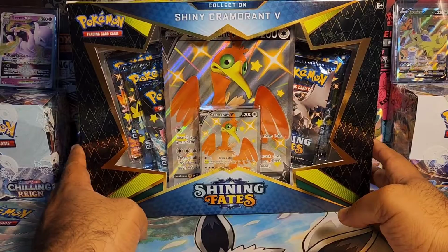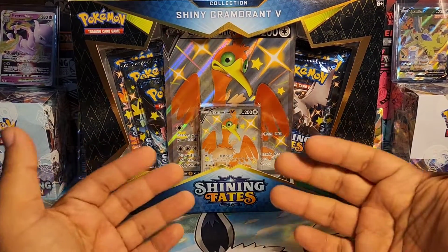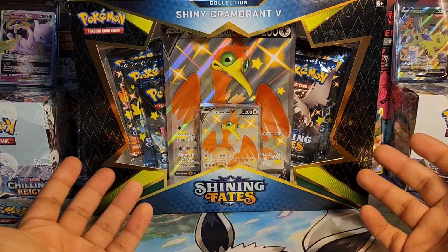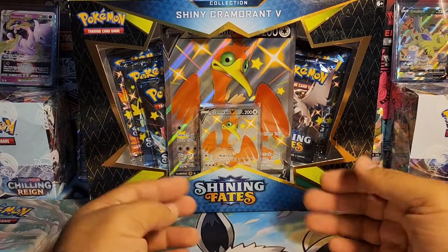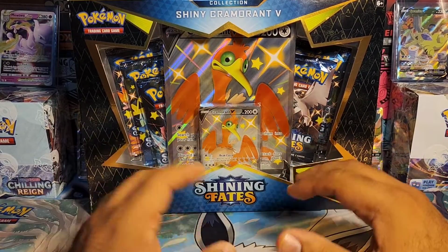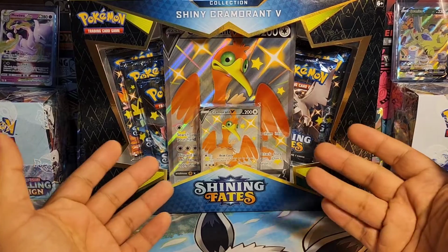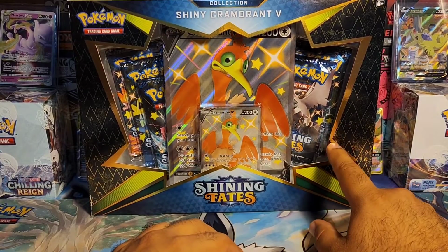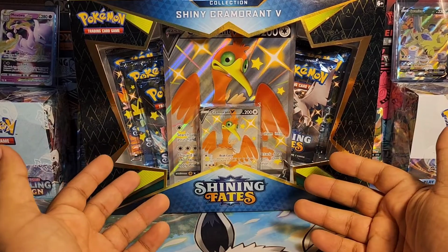For me, it is the day that I randomly went to Walmart and found some Shining Fates V boxes. What? This is insane. Don't get me wrong, I know that their Pikachu is still out there, but I haven't seen a Cramorant and Eldegoss in basically forever. I happened to find both of them, so I ended up picking them both up. It is a little bit damaged, don't get me wrong, but nonetheless, very strange that it was out there.